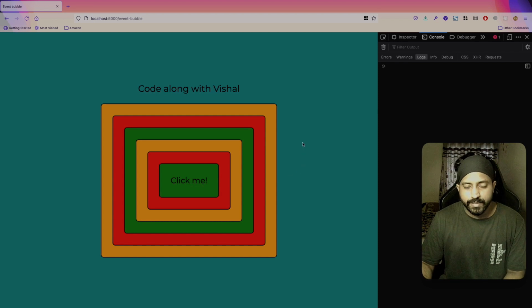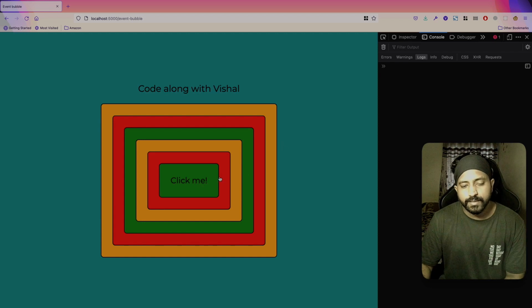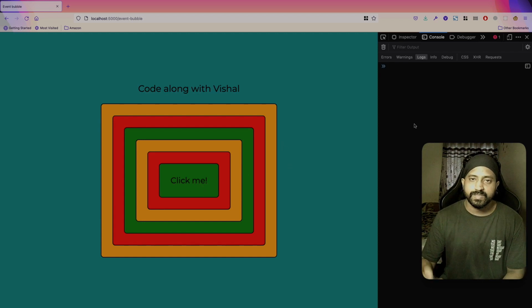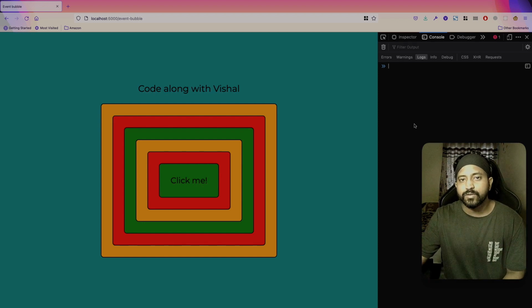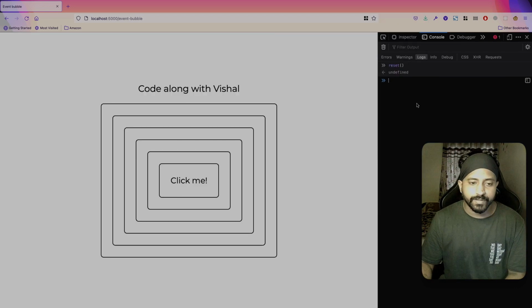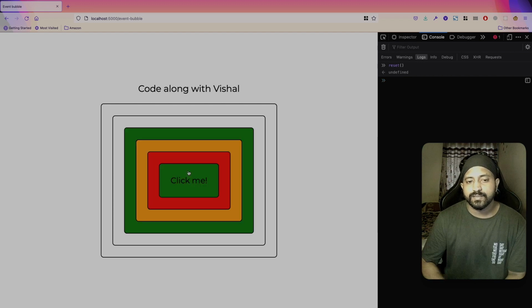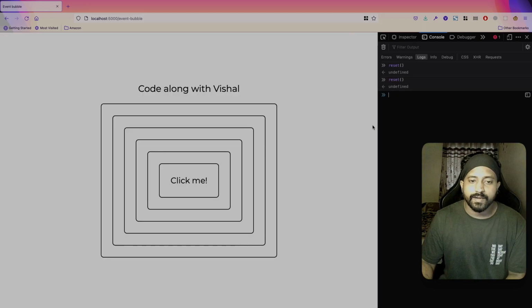Like I told you, in JavaScript, whenever you add an event listener, by default they are getting attached to the bubble phase. The bubble phase is nothing but when it is traveling from the target element to outside, right? So in that phase, since the events are attached in that phase, hence you're seeing the colors changing from inside to outside. Okay, let's reset it. Let's see that again. So I'll call my reset function and I click on box 6 again. So you can see that the coloring is happening from inside to outside.